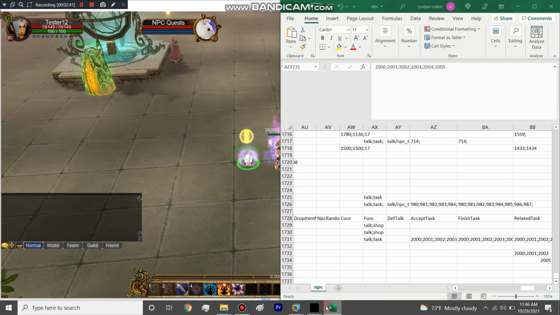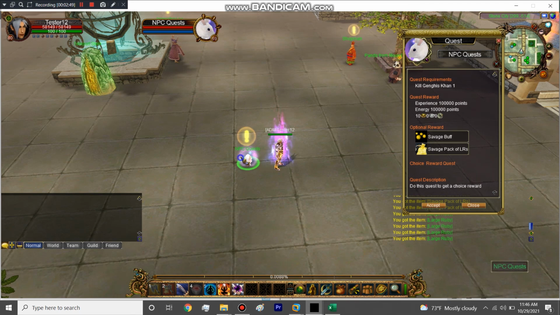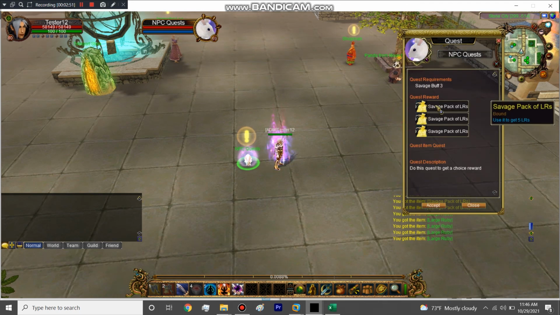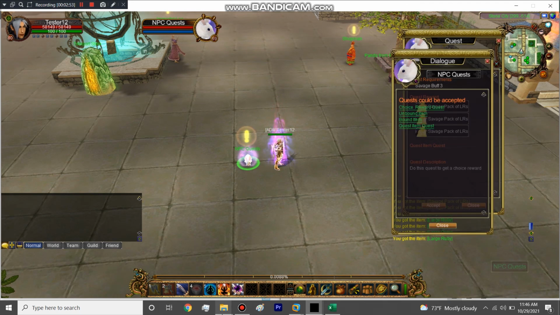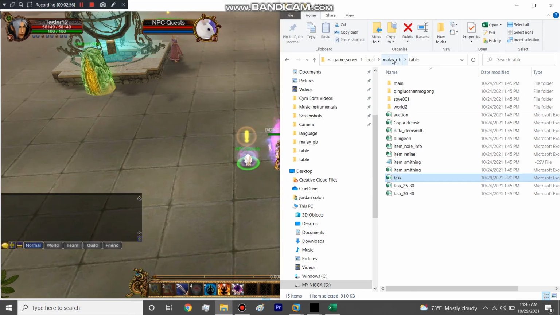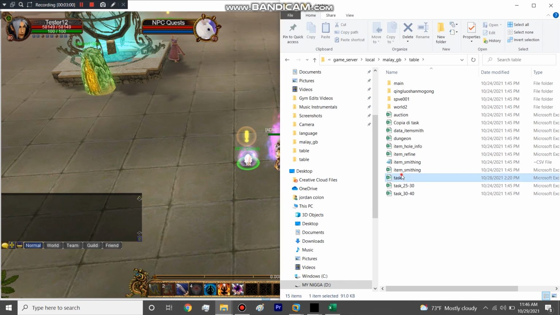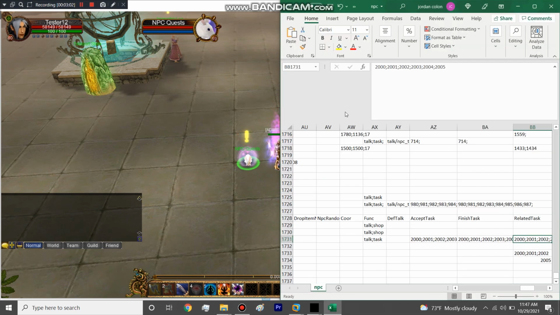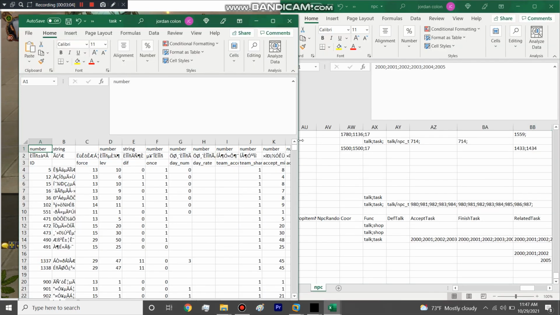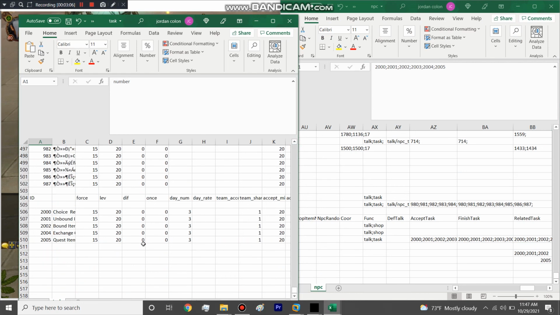But yeah, oh, I see I made a mistake here. I'm missing a quest. I got 4 quests here. I knew something was weird. So I named this quest wrong. This is the exchange quest, but the quest where you have to kill the mob to get the quest item isn't showing up here. So which one is that?